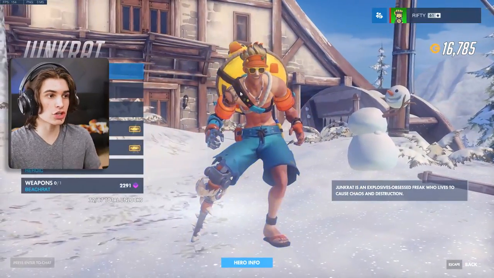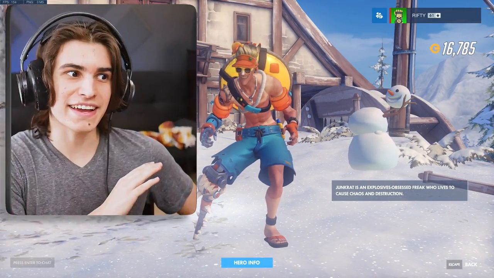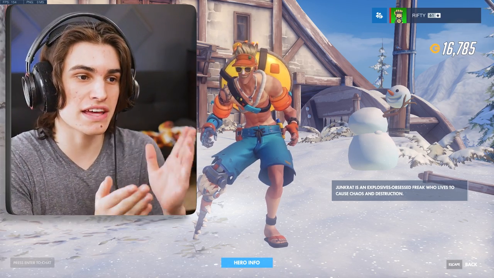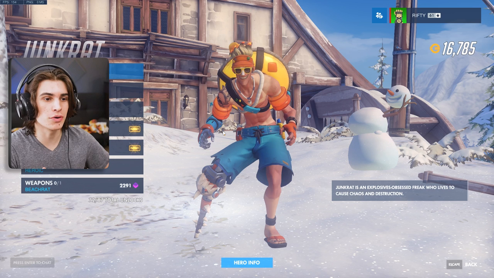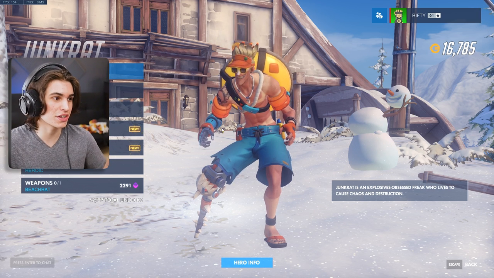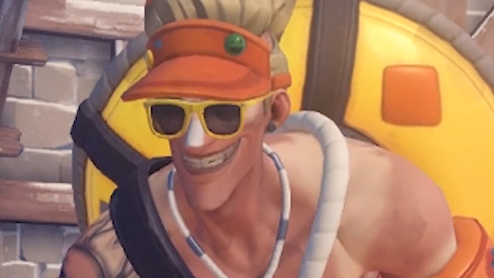All right, Junkrat. Junkrat's new skin looks badass. Oh my God, I'm gonna keep saying that. The entire recording of me opening any loot box video, I will say that is badass every time I see something cool. I have a problem. What's really cool about this skin is that it's actually summer in Australia right now. It's summer during Christmas in Australia, so they give him a summer skin for Christmas. How clever, such smart. Anyone want some barbecue?